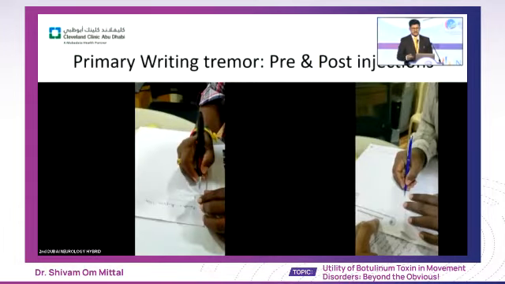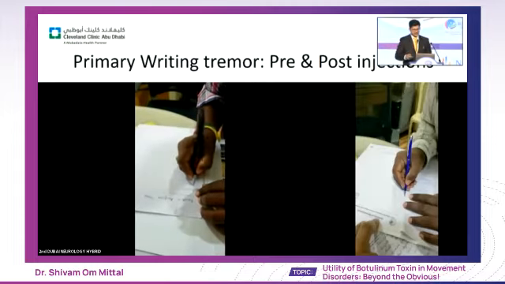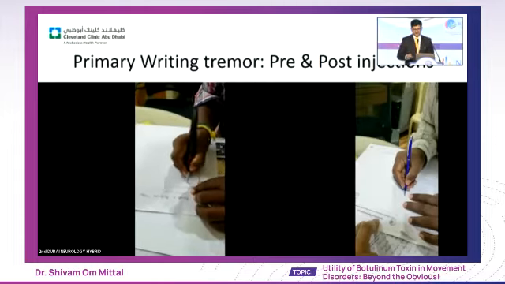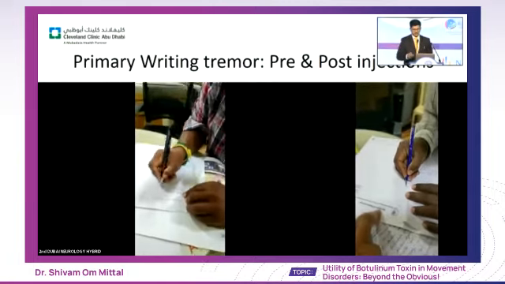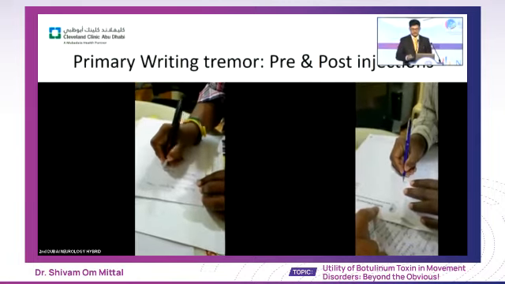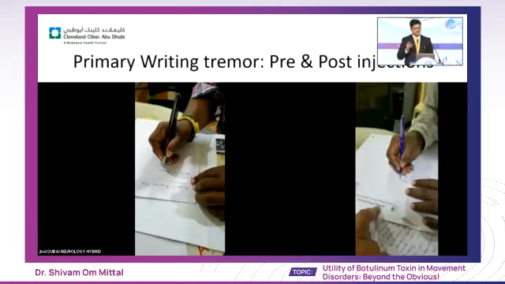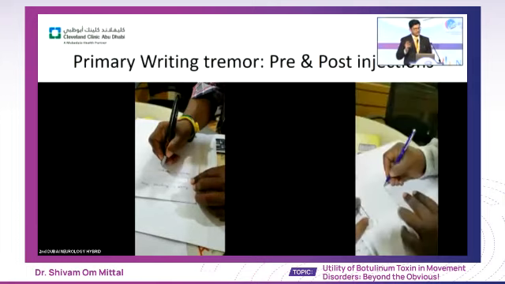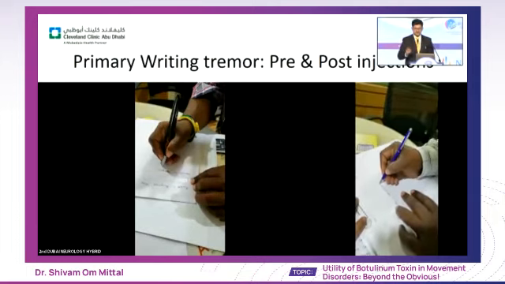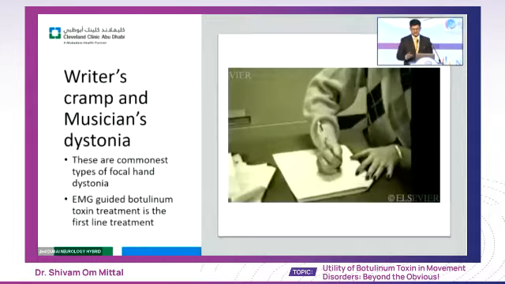This is another tremor called primary writing tremor. It is not very common. This is mostly seen in people who write a lot, mostly with writer's cramp as well. When this patient is writing, he has a prominent tremor. So he had an injection of botulinum toxin, and the writing got much better. This is very, very tricky. Even a slightly higher dose can cause significant weakness in holding the pen. So you have to go very, very gently, with a very low dose to begin with.